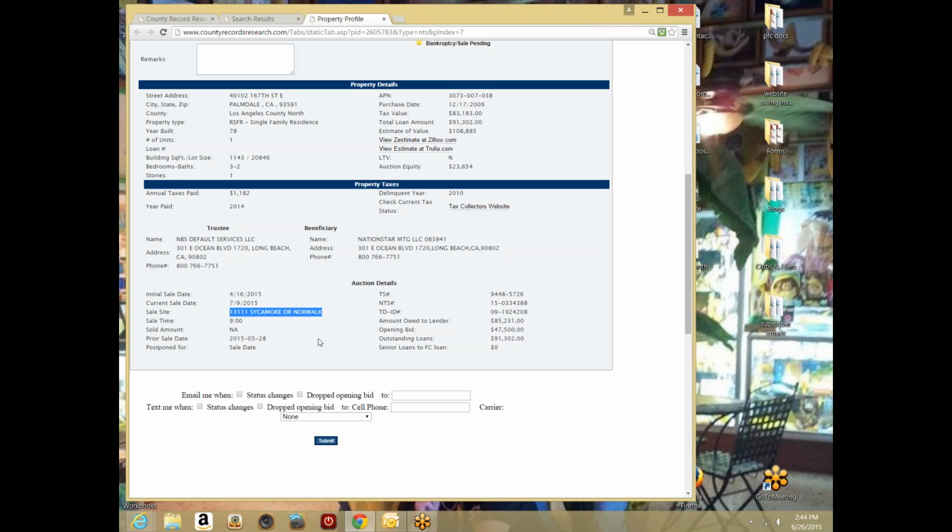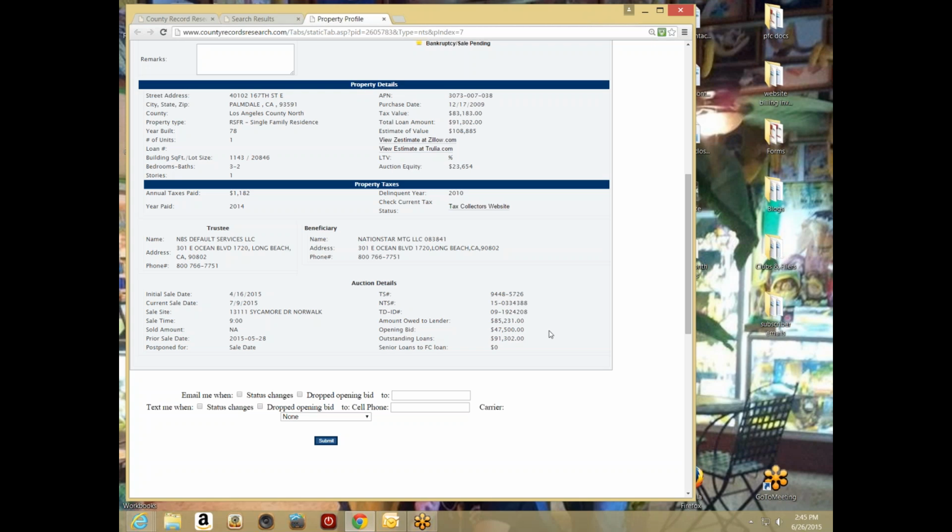We're familiar with it, and this is where auction.com holds their sales in Los Angeles County. They hold sales once a week, so this is scheduled for the 9th, and they've already set an opening bid of $47,500. As I said, we were going with the drop bid report, so we saw a property based on that opening bid price. Now, this opening bid price is where the lender intends to start the auction. That doesn't mean necessarily that that'll be my final price, because I could bid just a penny over this number, and I might be the winner, or there might be someone else standing right next to me who has a different price in mind and happens to have a little bit more money.